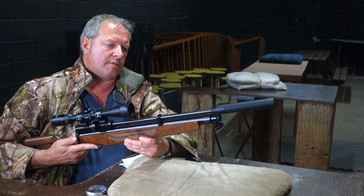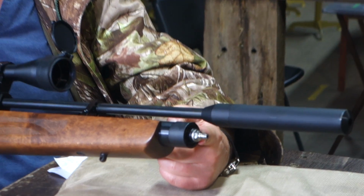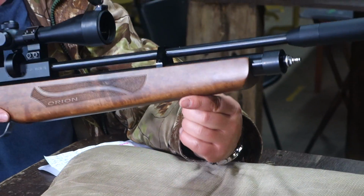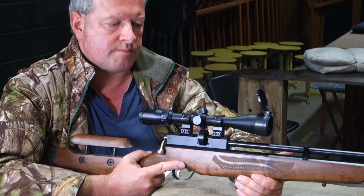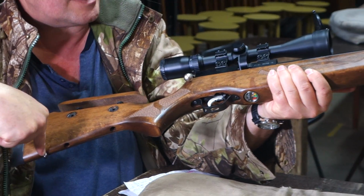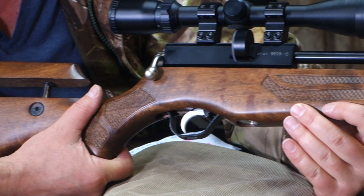To charge up, you've got just a push fit valve cover at the front there, and then that reveals the Foster style valve coupling, and that will then link to your air supply, be that a diver's air bottle or the dedicated airgun pumps that you can now get. Underneath, another final feature is the inclusion of sling swivel studs on the butt and the fore end, and again it's quite a lot of rifle for your money really.